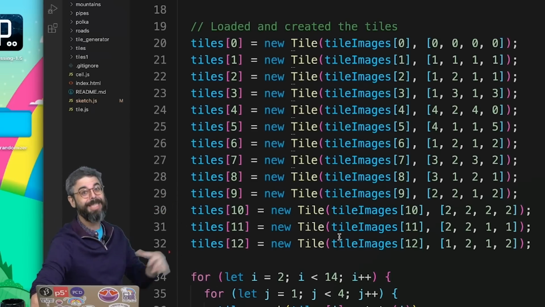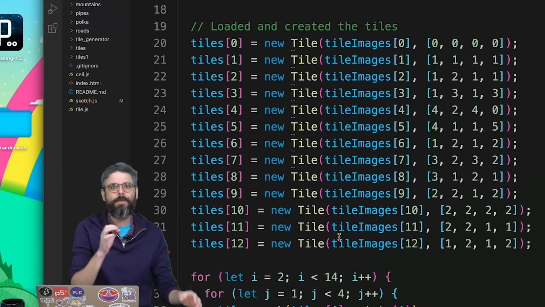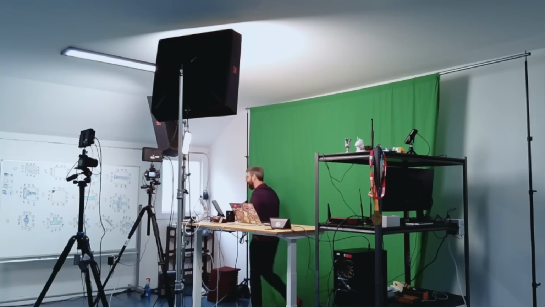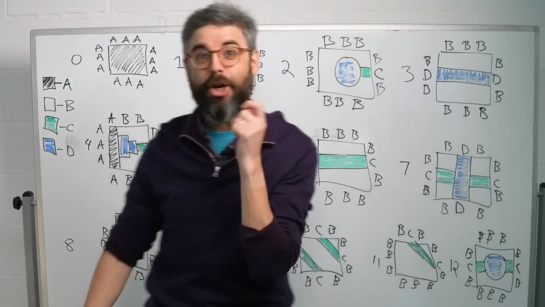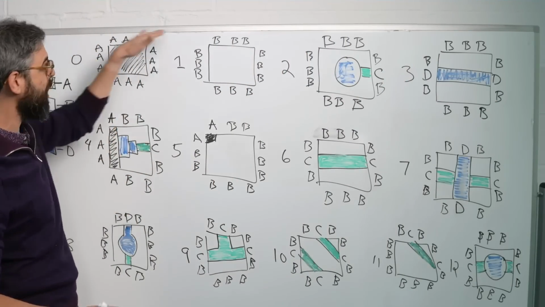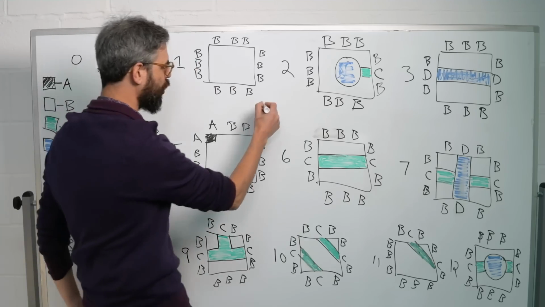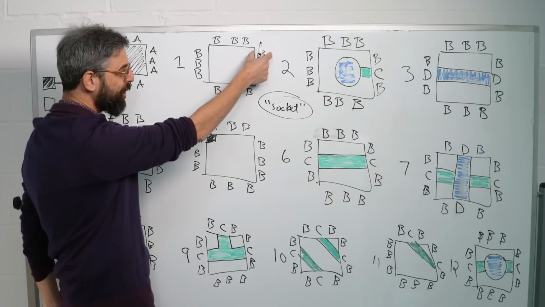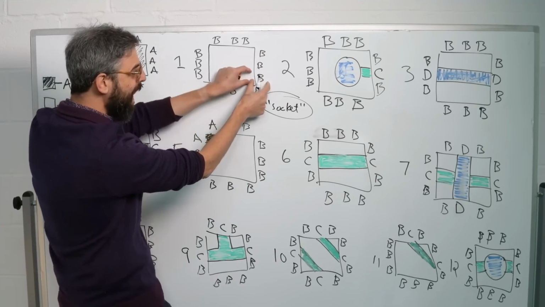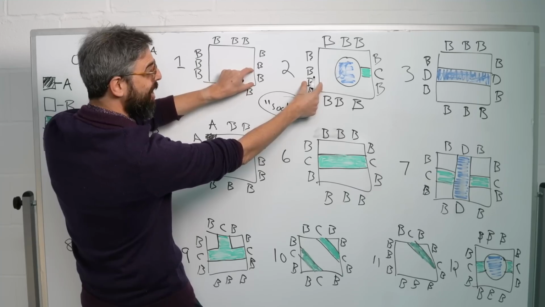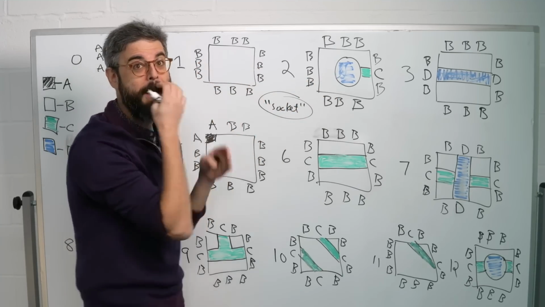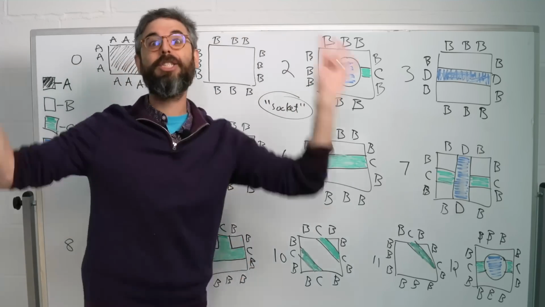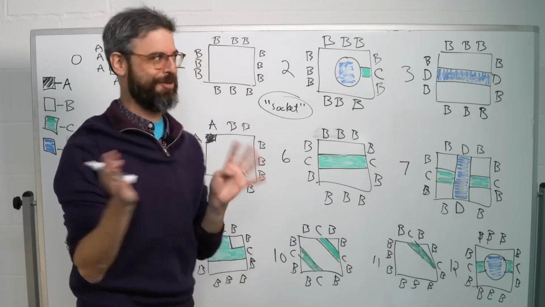Nonetheless, these tile objects still have to be created individually because I'm going to manually notate all of the letters for the edges. And by the way, there's a key term that I should be using when talking about all of these edges, and that is the term socket. You can think of each section of an edge as a socket. Each socket must connect to another socket of the same type for them to match up. And by the way, I encourage you to try having more than 3 sockets or fewer than 3 sockets. So many possible things you could do if we could get this working.